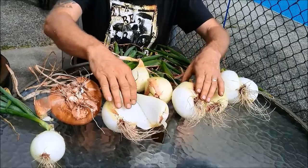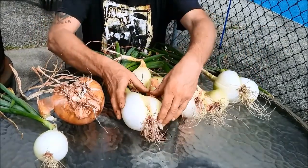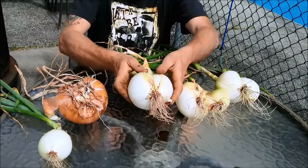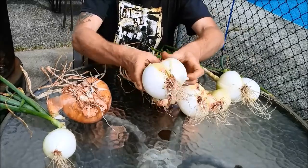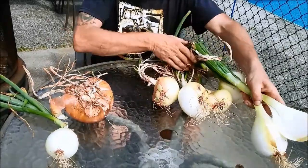Now, what's caused this? It could be one of many things. It could be over fertilization, which I doubt. It could be from an early frost. I kind of doubt that too, and it's more probably from inconsistent watering. There's nothing wrong with them. They don't look great, but these will be absolutely fine on the dinner plate.